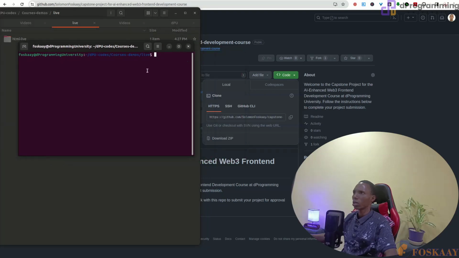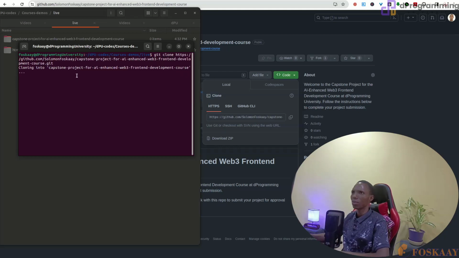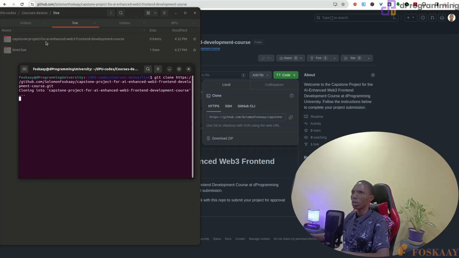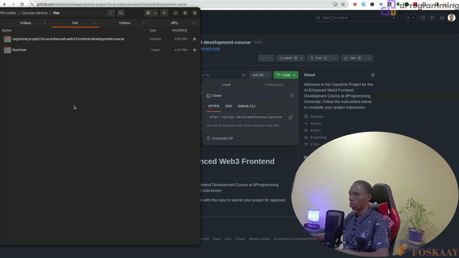And I have this. Then I can easily git clone and paste the link. Enter. So you see it's cloning. Zero items for now. When done, there's more items. If I come here now, fresh, so one item, which is the readme, right?